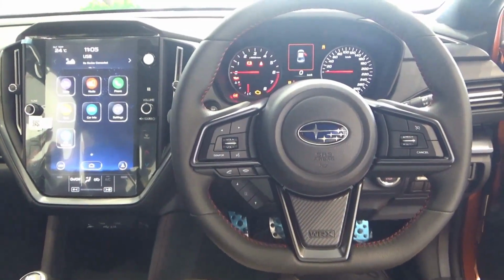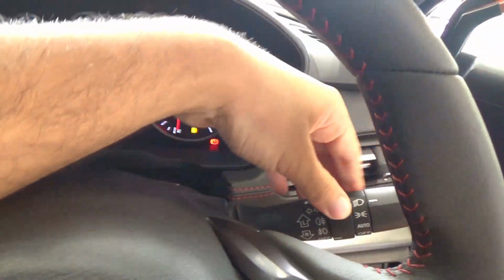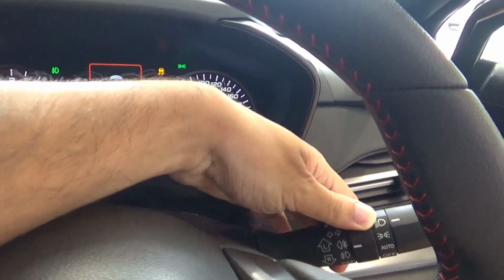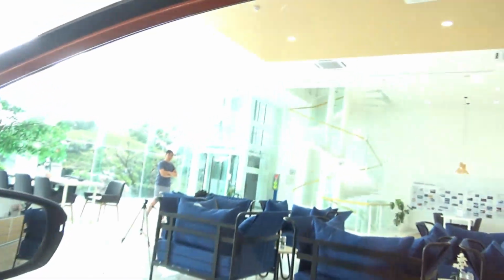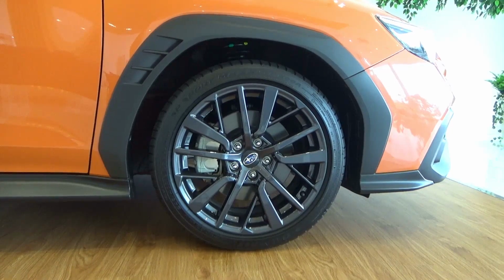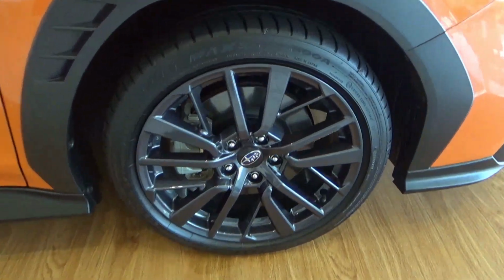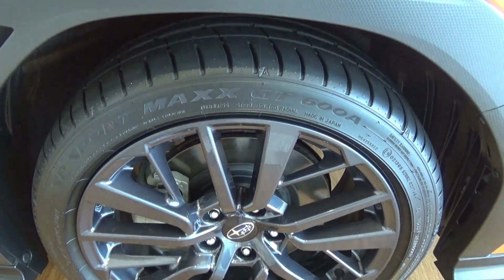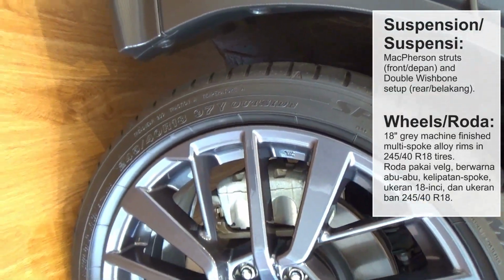Let's take a look at the exterior. Let's turn on the headlights, fog lights, and roll down the driver's side window. The wheels, this has 18-inch grey aluminium alloy rims wrapped in Sport Max GT 600A 245/40 R18 tyres.